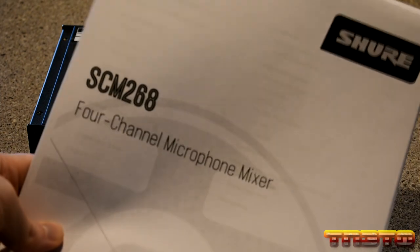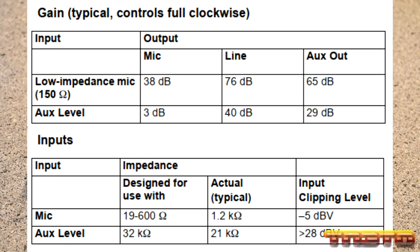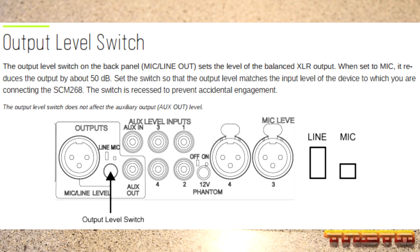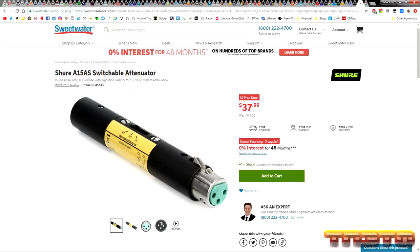I have the Shure SCM268 manual. I'm not sure how much gain this offers, but I tested it with the microphones I have and it easily drives all of them. 12 volt phantom power. Now the output level switch can switch between mic and line. If you switch to mic level output, it decreases the output by about 50 decibels. So you won't have to be using like an inline attenuator.